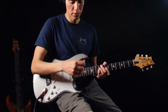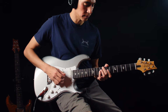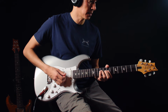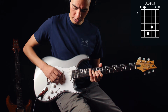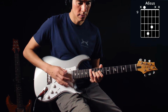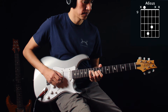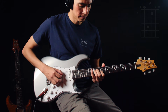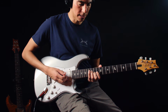And by the way, in between those chords, you're hitting the low A note, just the open string. Then you slide over to an A6 sus. Just these two chords. Excuse me, three notes. Move that to an A. Then back to the A6 sus.